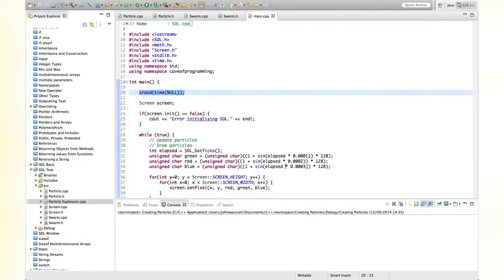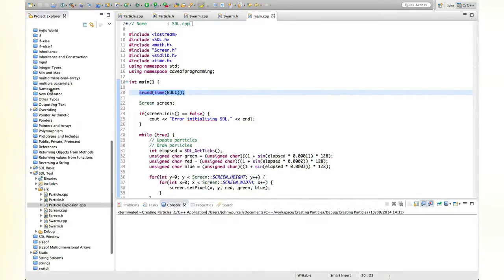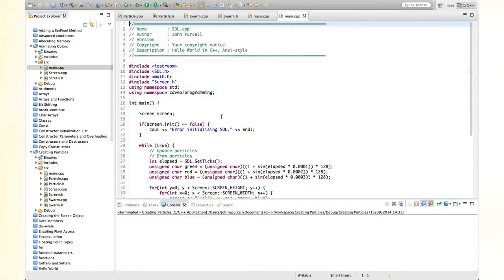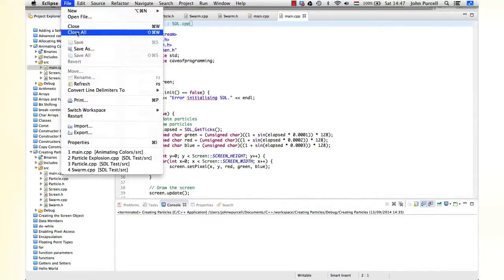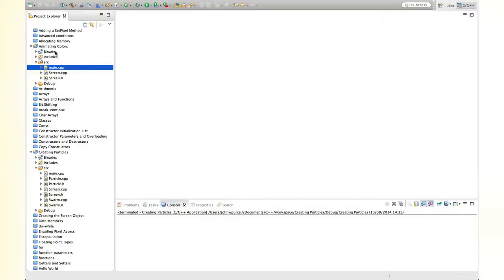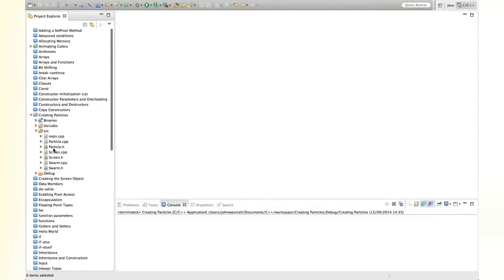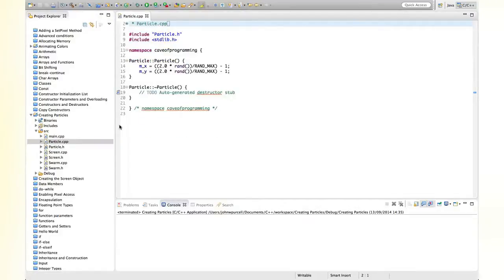Okay, so let's leave that and go back to our program. Okay, I'm going to close everything actually so that I don't get confused and open them again here. So that's not even a right program. Here we go. So particle.h. Okay, so we've got our particle now, and now I want a class that organizes the particles, because we're going to have to deal with a massive load of particles, and I'd like some class that can organize them all.